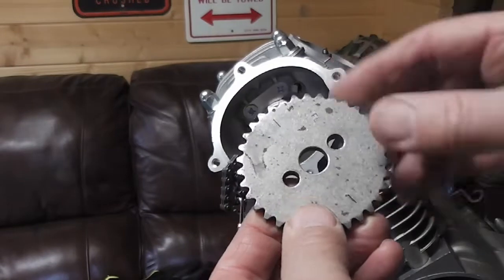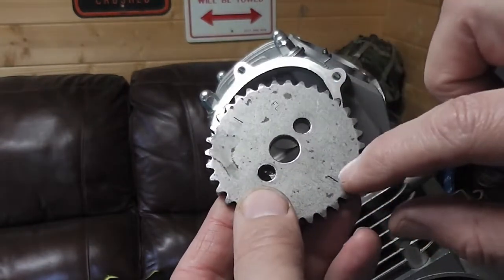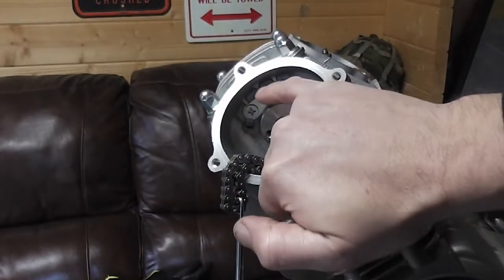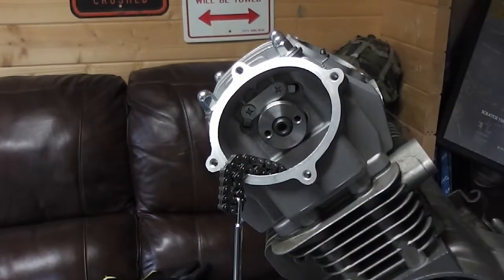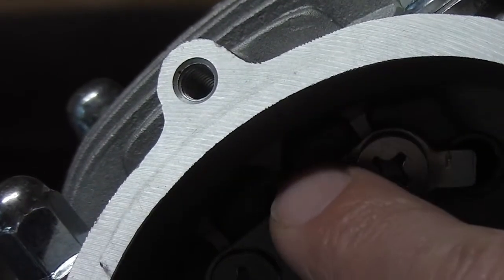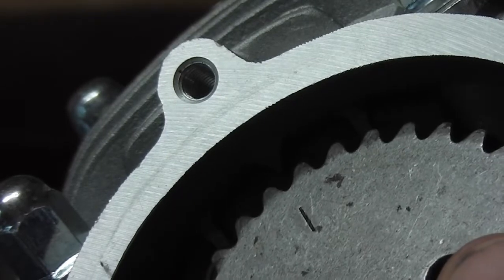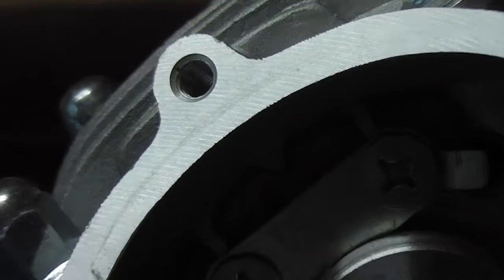We've got the marks, this is our top cam sprocket now. We've got a mark either side. These lines have to line up with the little triangle in the head. Let me see if I can zoom in. See that triangle? So the lines on the sprocket have to line up with that triangle there.